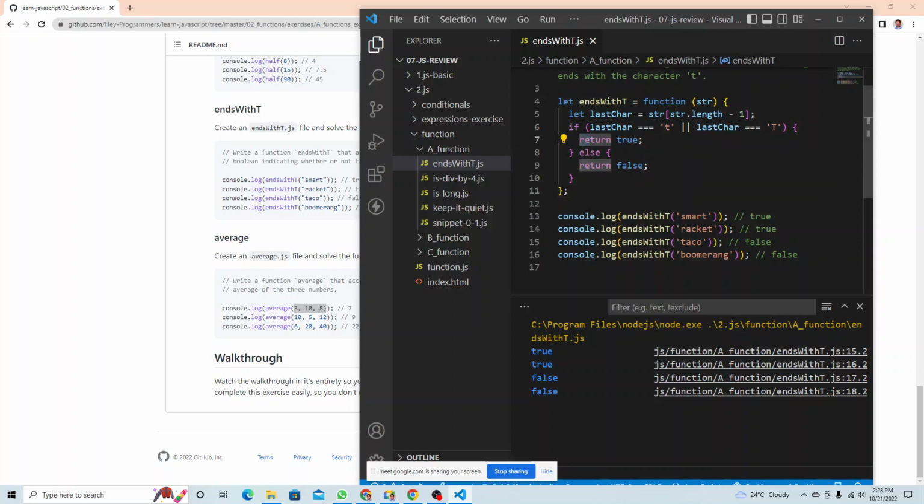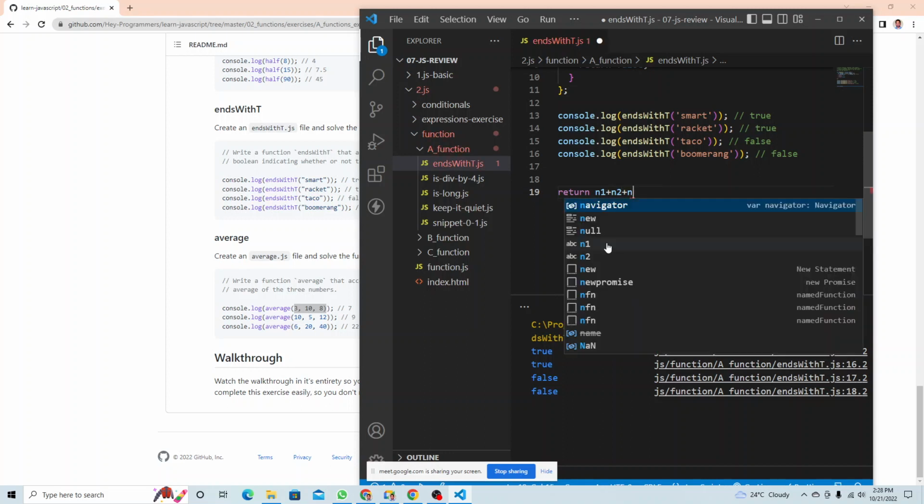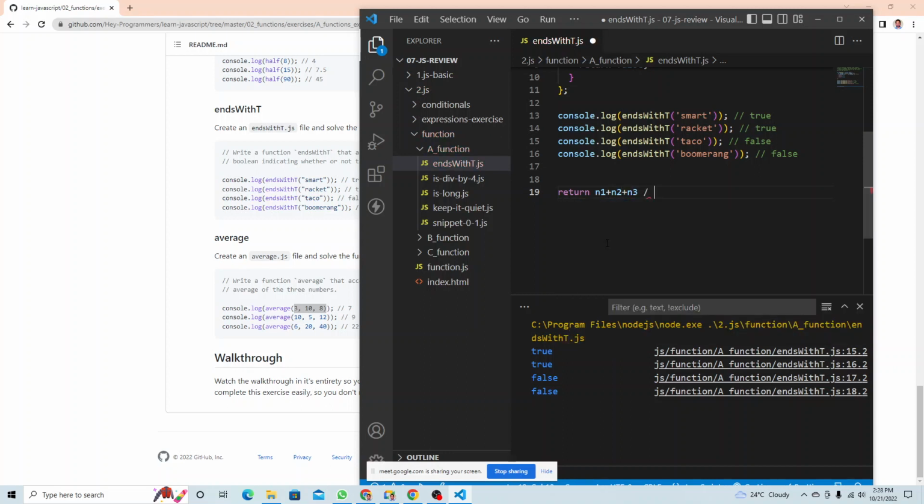Return the average. Simply, you can do it like this: return n1 plus n2 plus n3, and divide by 3. But when you do this, make sure you put the brackets, because otherwise it will only divide the last one and then add it to n1, n2.